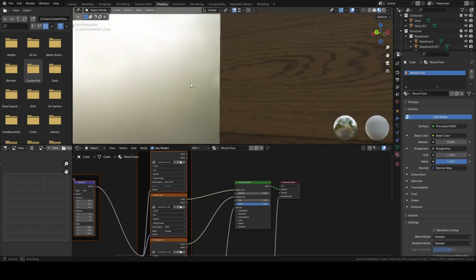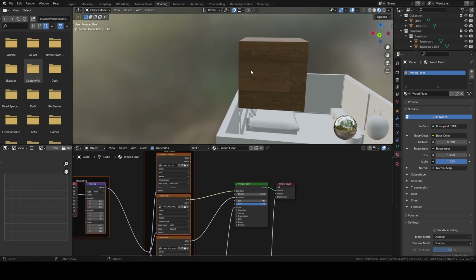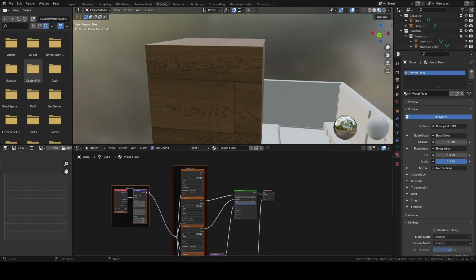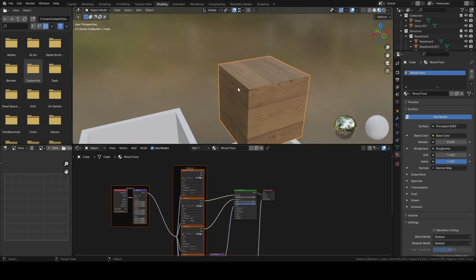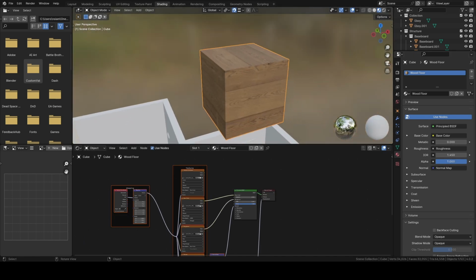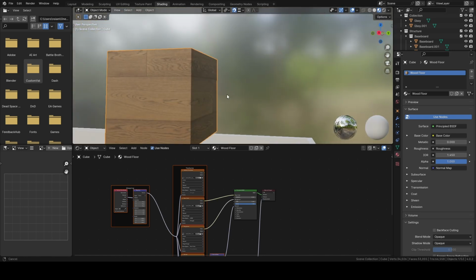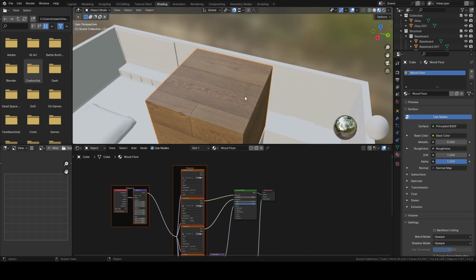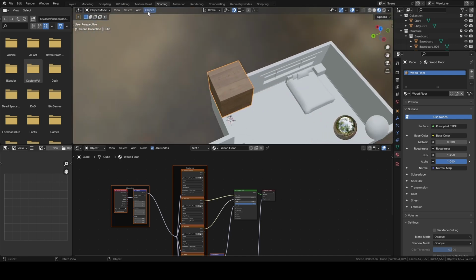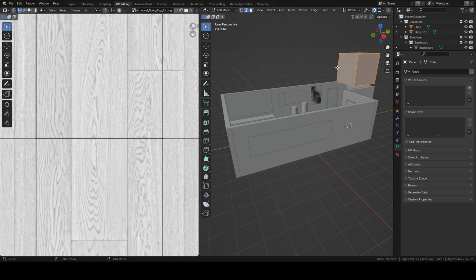You can see that it kind of looks like there's grooves in it, and that's because of what we call the normal map, which is what one of those images was out of the several that we saw in the folder. And it kind of tells the computer how to make it look like there's bumps and ridges. Now if we want to change how this looks, we need to go to UV editing.